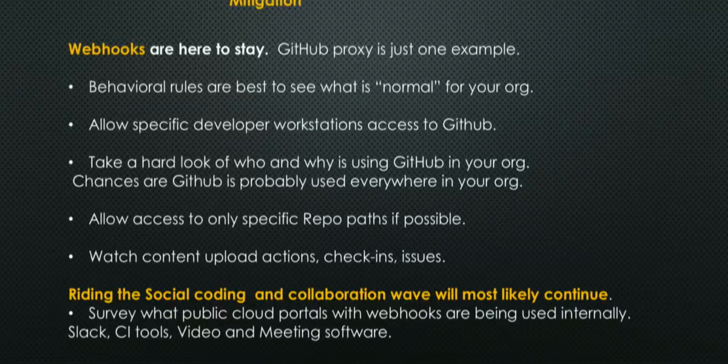Again, if you're managing your systems well, why not just restrict the specific developer to go to a specific site that they need to, like a specific repository on GitHub, even from this specific machine. Do not open up blanket communication to GitHub, because that's what's going to happen here. You can take a hard look at why you need to use GitHub. Do you want to have a local repository of things that you need local developers or the infrastructure team to use? Do you really need to go out to the social coding sites and do that?